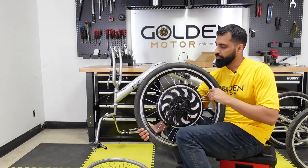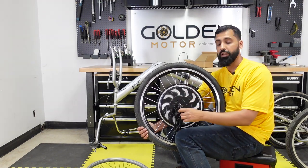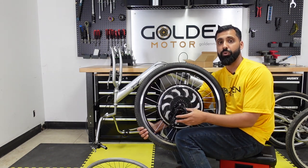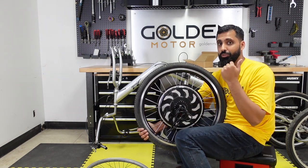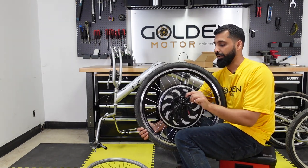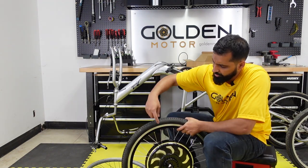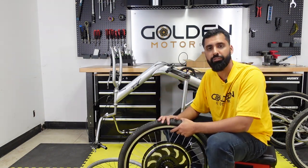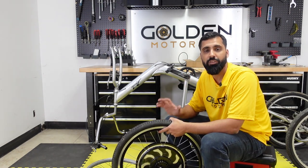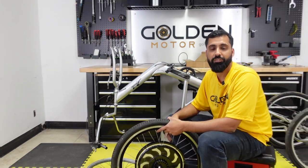A couple of things to note, the wired side of the motor goes on your non-drive side, or the left side of the bike. So again, that's a very important step. Otherwise, your bike's going to go in reverse. So it goes on the non-drive side or the left side of the bike. And make sure the rotation of the tire is correct so it treads on perfectly. And now onto the most important part of the build, and that is to mount the tire on the front fork. So let's do that right now.